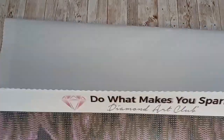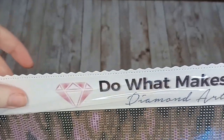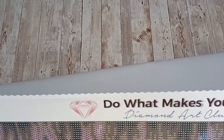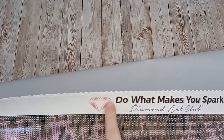So at the top of Diamond Art Club's canvases, you will notice that you get the Scalloped Edge, and they are serged as well. That helps to protect your canvas from fraying. At the top we have Do What Makes You Sparkle, Diamond Art Club's motto. And then we have the Diamond Art Club and their little logo of a diamond.